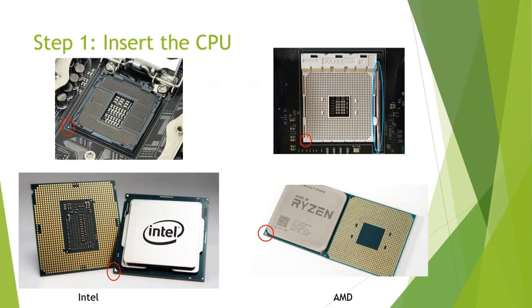Now, once you've done installing the CPU, the last tip is to remember to save the socket cover that came with your motherboard. Your motherboard's manufacturer will not accept a warranty claim without that cover otherwise. So if you need to return it, it's very important that you keep that cover.